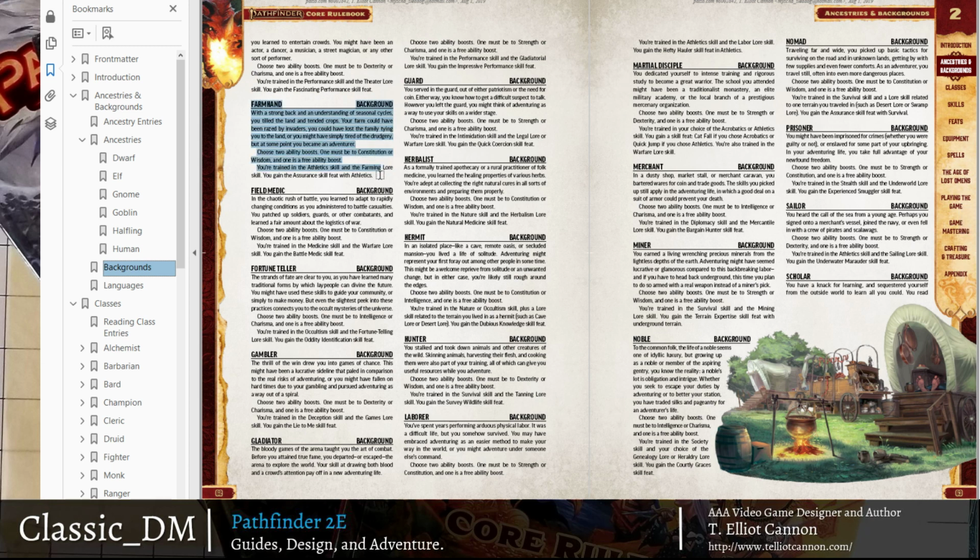So why did this person pick Farmhand? Now, a lot of times people are going to think I'm coming at this from a power gaming perspective, and some parts of me are a power gaming perspective because I'm a PvP player at heart, but other parts of me have a lot of story and narrative and things like that, and I like the opportunity to create my own character like when I write a novel. So the Farmhand is the strong back, understanding of seasonal cycles. You till the land and tended crops. Your farm could have been raided by invaders. You could have lost a family tying you to the land. You might simply try to escape the drudgery, etc., etc.